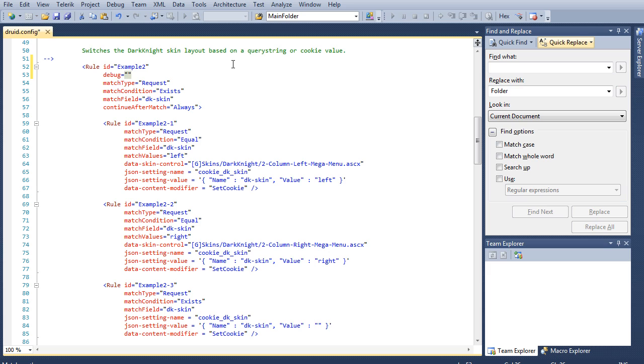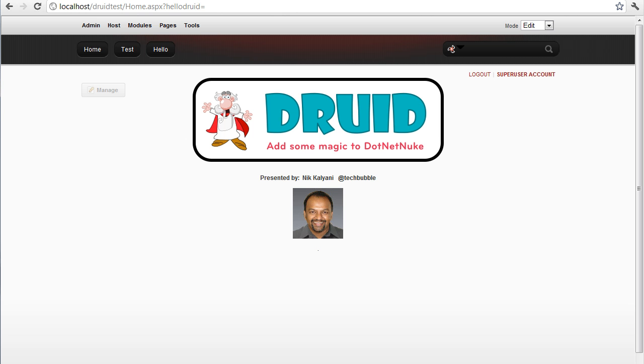You can go to any rule, it doesn't matter where, and just add debug equals true. And what that will do is provide you some debugging information when the rule runs. And we'll see how that looks in just a moment. So we'll go ahead and save this. And I'm going to switch right back to my browser. And this time I'm going to remove this from the URL, since we are done with that and we don't want to keep seeing the pop-up dialog there.